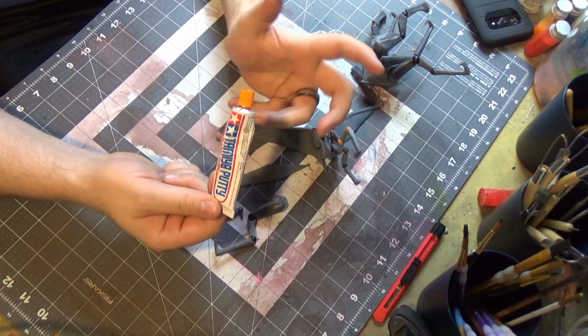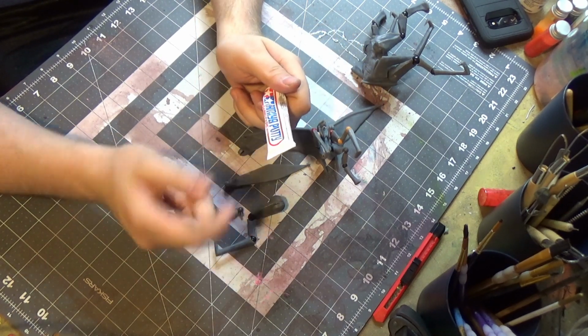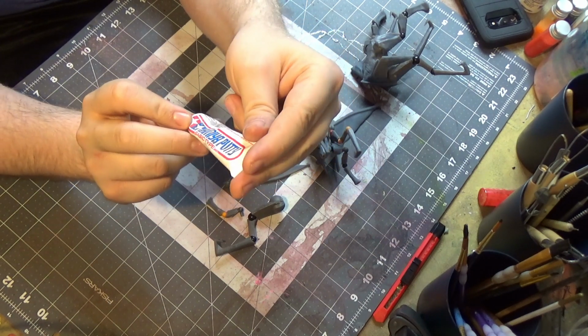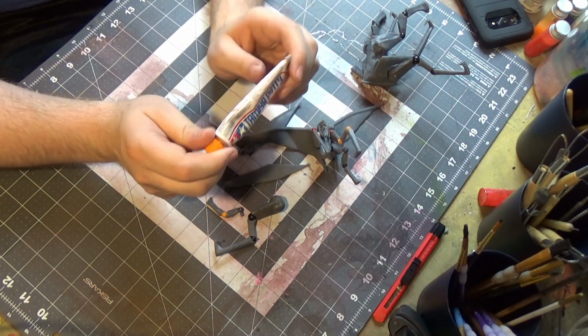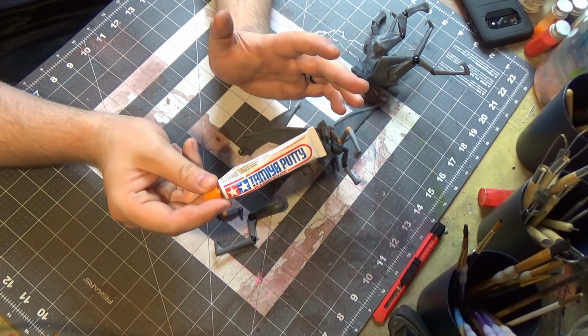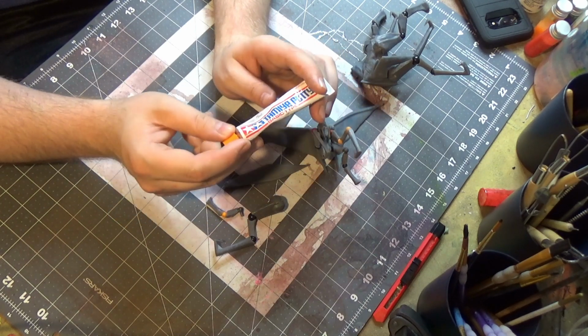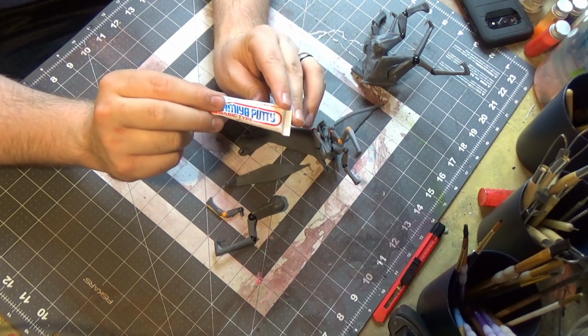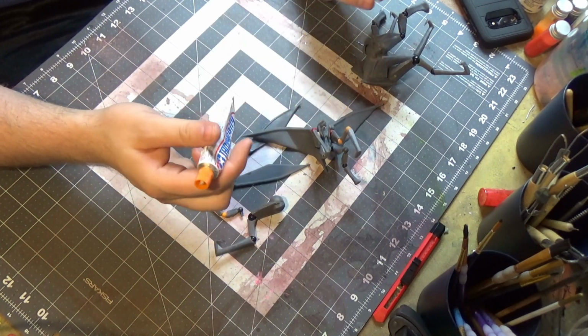I haven't used this stuff too much outside of some model kits, but mainly what this is here for is filling in cracks. It's Tamiya putty. This is for small imperfections. If you've got a little crack or you're trying to fill in a thin seam, this stuff will do you nicely, and then you just have to sand it down afterwards.